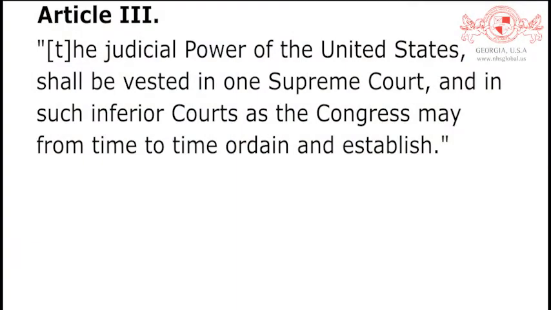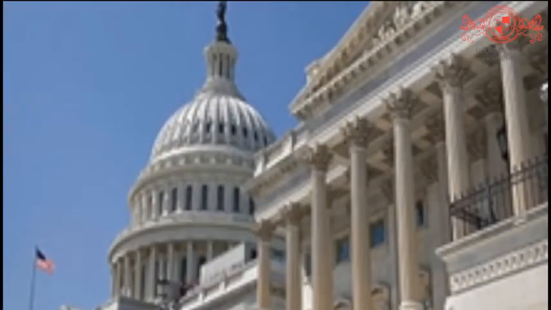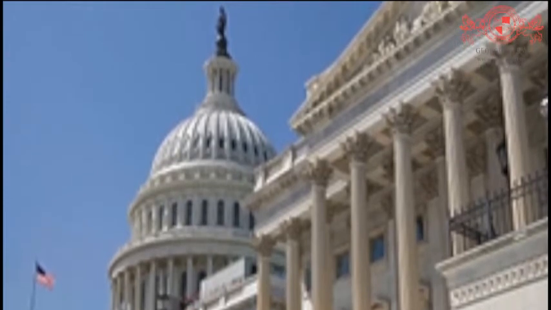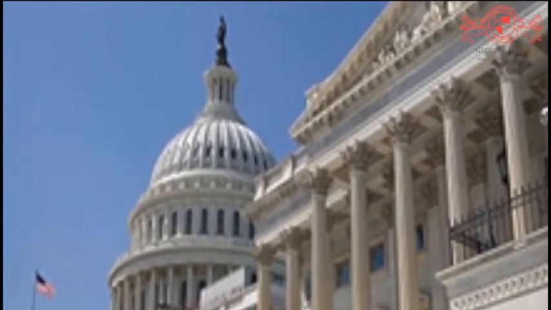For all that we understand the High Court to be, the Constitution itself doesn't give much guidance. Under Article 3 of the Constitution, there are no specific guidelines, duties, nor responsibilities of this court. It only says, "The judicial power of the United States shall be vested in one Supreme Court and in such inferior courts as the Congress may from time to time ordain and establish." Those inferior courts are the federal district and appellate courts placed geographically around the United States to handle regional federal issues. And while the Supreme Court doesn't itself make laws, its rulings have far-reaching effects on American freedom and jurisprudence.